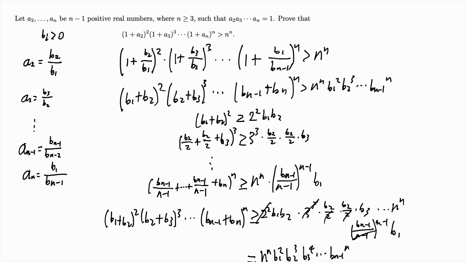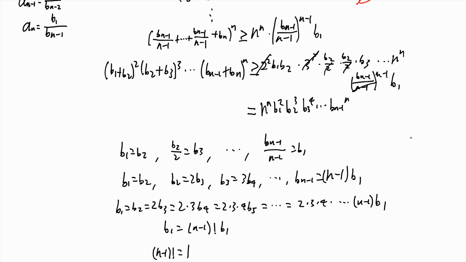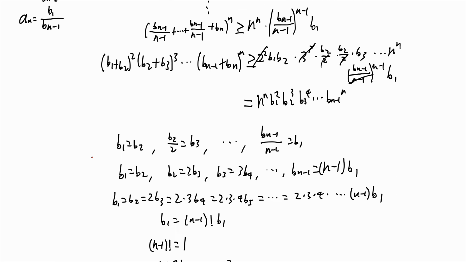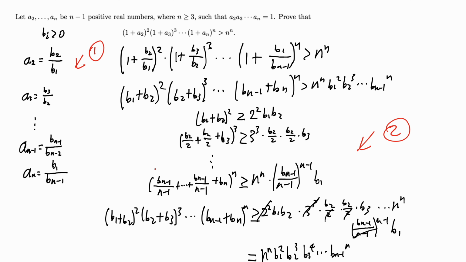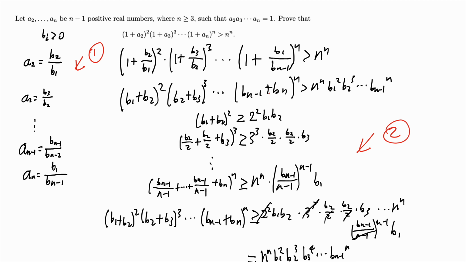I think obviously our key here is noticing this one. This is just so smart, and the thing about this problem is that everything just matches so perfectly. Like b sub 1, but it started from a sub 2 so that we can have b sub 1, and then using AM-GM here, and then after using AM-GM, we have n greater than or equal to 3. So the problem maker knew that we should also consider the equality condition and gave us this one. So it's just amazing, so beautiful.